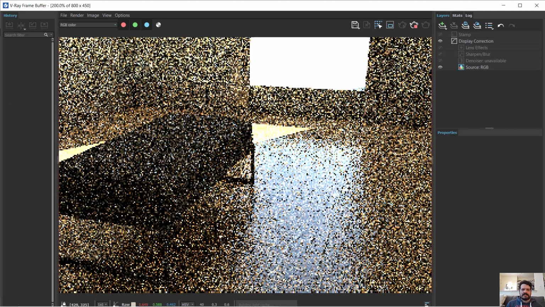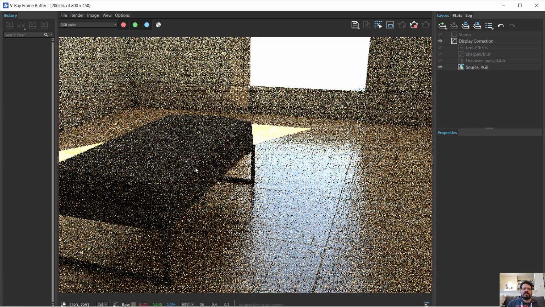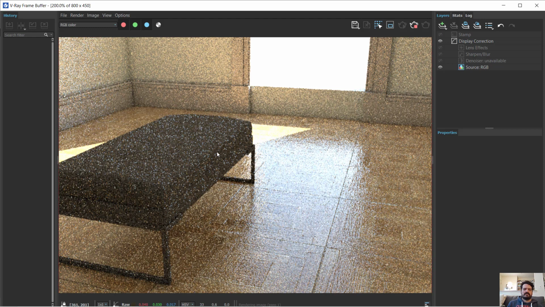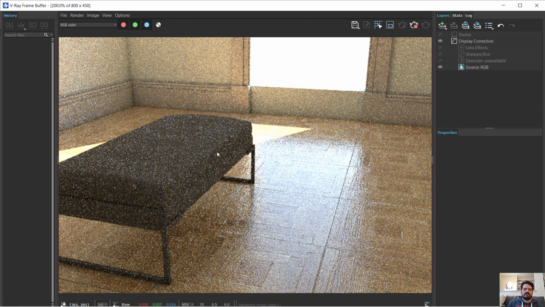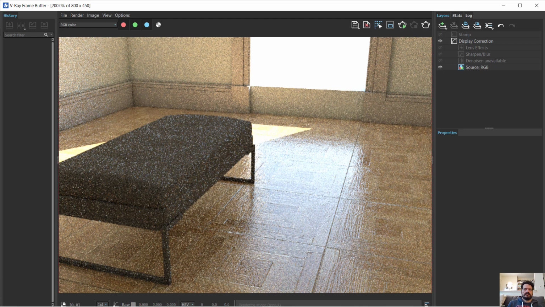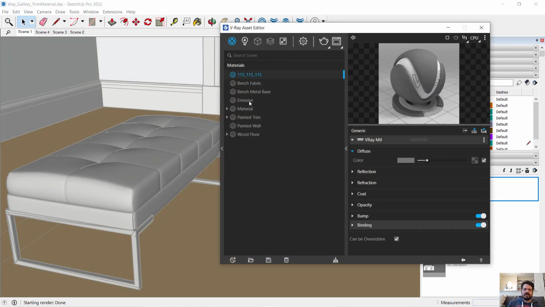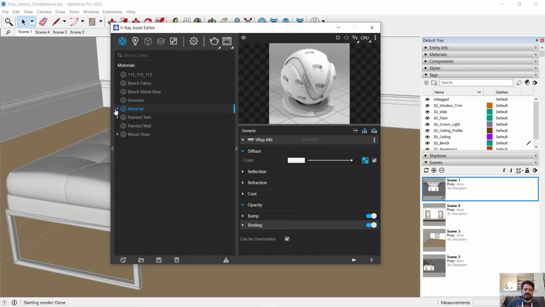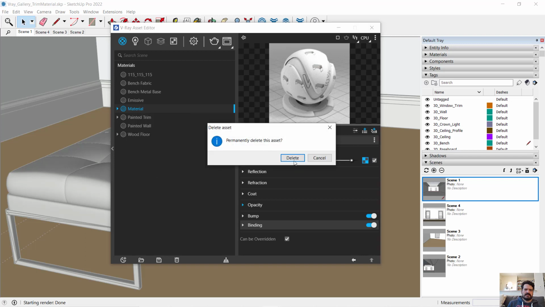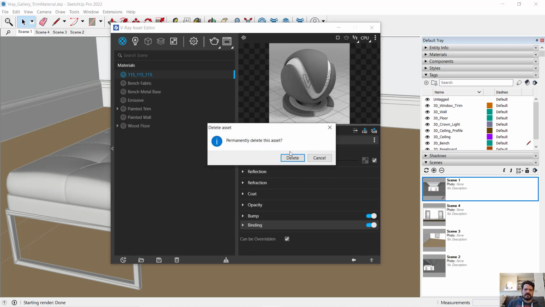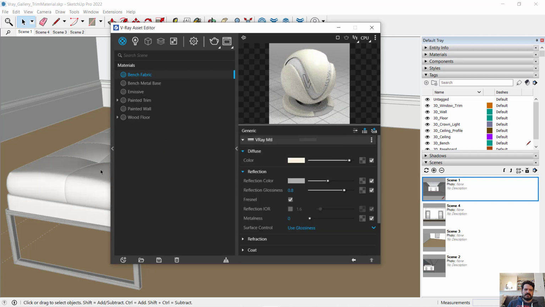And what about the bench that's in the sunlight? Wonder if these materials have already been assigned. Let me delete that material, and this looks like it came in as well. Delete that material.